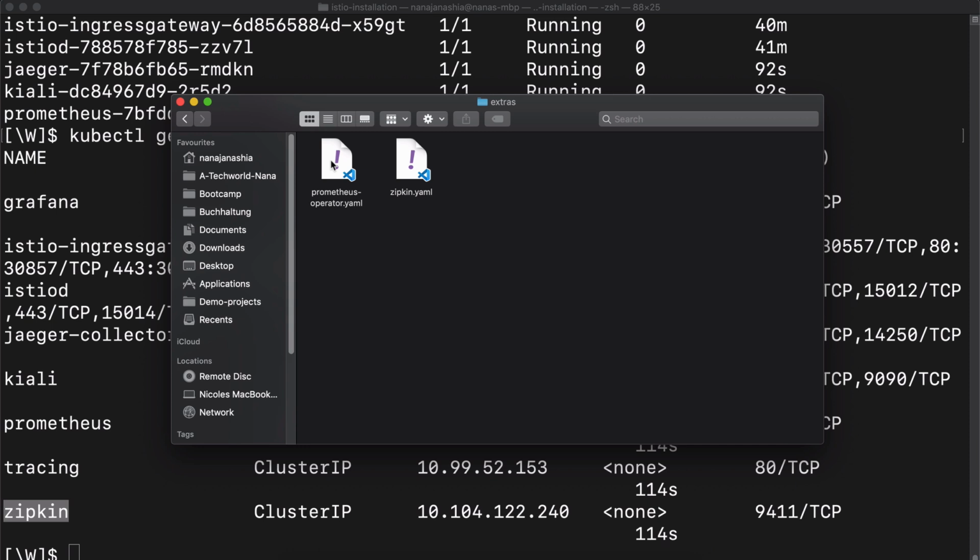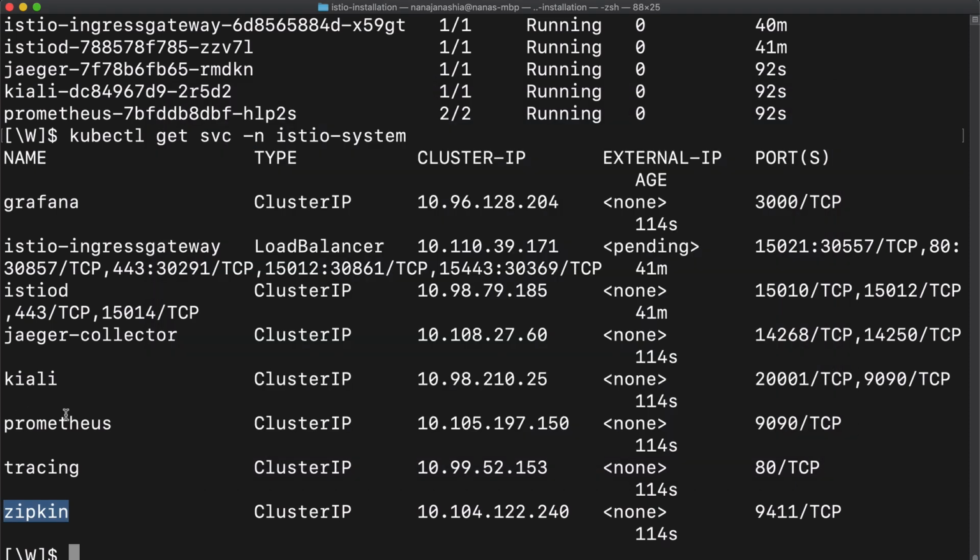Now, again, if you want to know the difference between Prometheus operator and this Prometheus, or what Grafana is, I have my own video about that which explains all this in detail, so you can go watch that. And finally, we have a service here called Kiali, which is actually my favorite service for working with microservices because it has amazing data visualization features as well as features to actually configure your microservices setup and communication. So we're going to take a quick look at Kiali and how it looks.